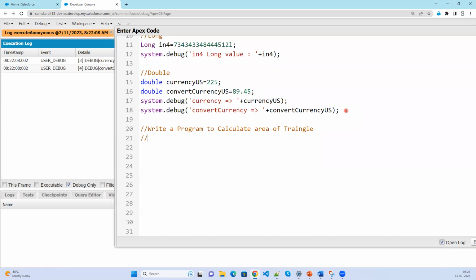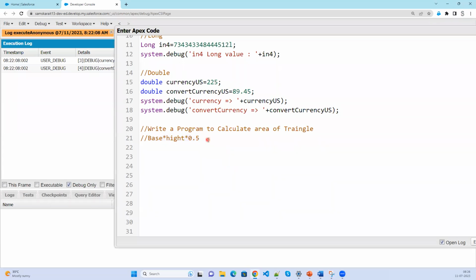The usual calculation is base multiplication of height and then multiplication of 50% or 0.5. So assume that this is the calculation. Now you need to implement this calculation.